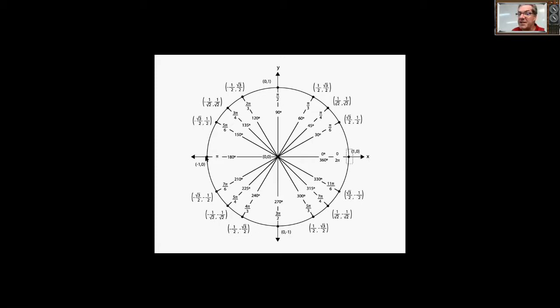Now let's take a look at the radians. You recall, there are 360 degrees in the circle, and that is also the same as 2 pi radians, which is really twice pi, so that's 6.28 radians to go around the unit circle. But we don't decimalize radians. We leave the pi in there. So the full distance around a circle is 2 pi radians. Okay, so as we keep going, down here at 270 degrees, that's 3 pi over 2. And then finally, as we've come all the way back around, we're at 360 degrees, which is 2 pi radians.